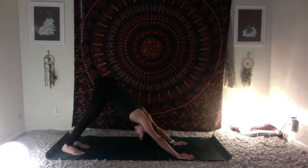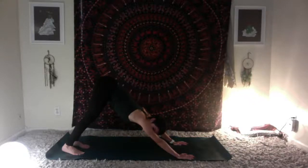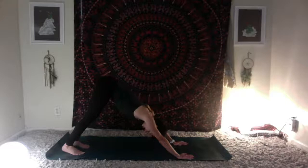If this is too much on your shoulders, if you find yourself almost in a push-up position, see, my shoulders are forward. We want to create a nice long line from the palms of the hands up to the hips. Then you can bring your feet in a little bit to alleviate that pressure in the shoulders. That's going to bring more pressure into the legs, like more of a stretch into the backs of the legs.